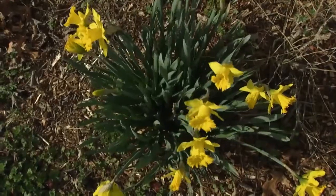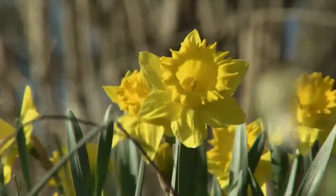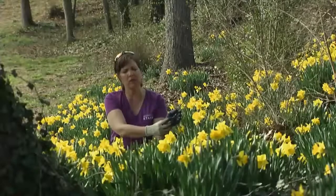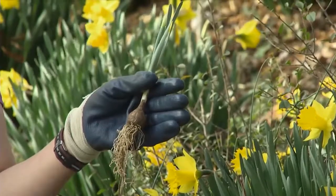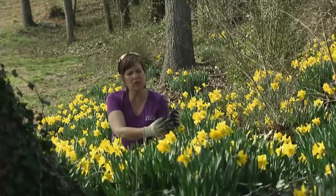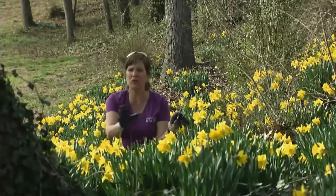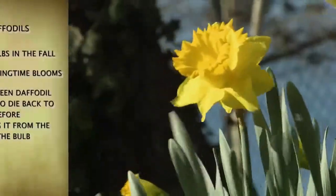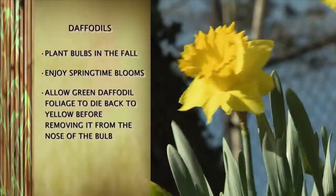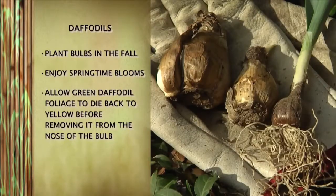If we could look down into the ground right now, we would see that our daffodil bulbs are much smaller than they were, as the roots started to grow in January, believe it or not, and the shoot started to come out of the nose as the weather warmed. What you need to understand is for that bulb to get large again, after all of these blossoms are finished and you're just looking at the green foliage, you need to allow that green foliage to turn yellow and actually die back. In turning yellow, all of the energy that the leaves produce goes back into that bulb. And come the end of daffodil season, you will have in your gardens these nice sized beautiful bulbs for next year.